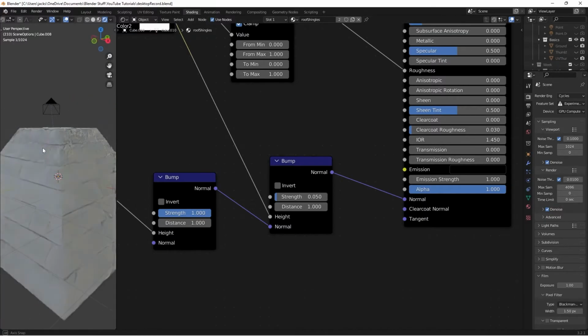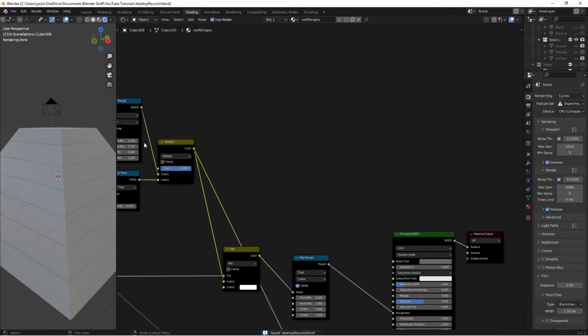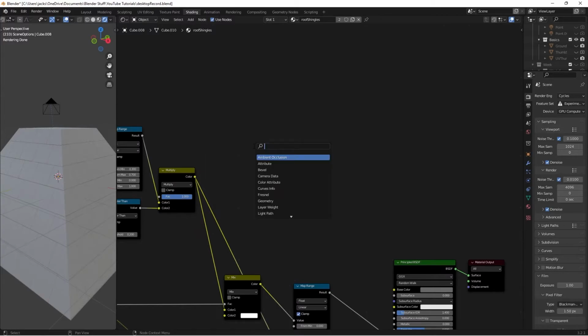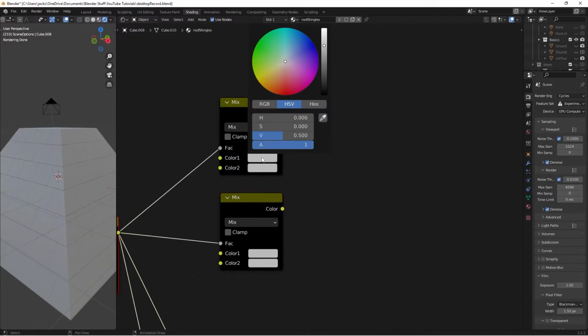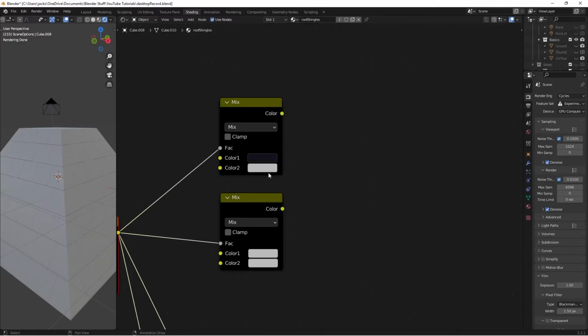Now to be able to see all this a little bit better, we need to be affecting our color. To do that, we're going to use this multiply node again. I'll press Shift A, search for 2 mix RGBs, because we're going to have 2 different colors and we'll be able to change the factor between them respectively. This is going to be our factor for them. So then this color 1 up here, we're going to change to a hex value of 13121D. Again, that is a 13121D. There we go. I couldn't type for a second.